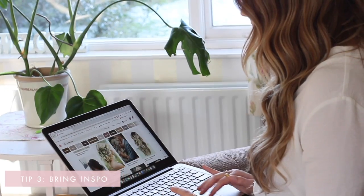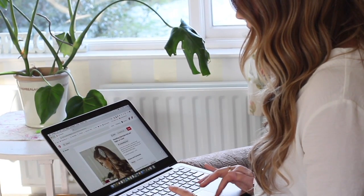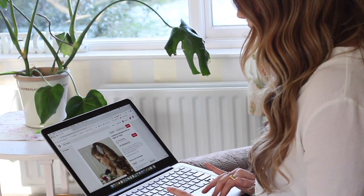Tip number 2, if you're going to get your hair done for your wedding day, I highly recommend getting a trial done. It also helps to give you options if you preferred someone else's work to another. Now this tip goes hand in hand with the previous tip. Whenever you're going to get your trial done, make sure you bring lots of pictures and inspiration just so that you can team up together and really be on the same track for what you want as a bride. There is so much inspiration out there, so it won't be hard to find.